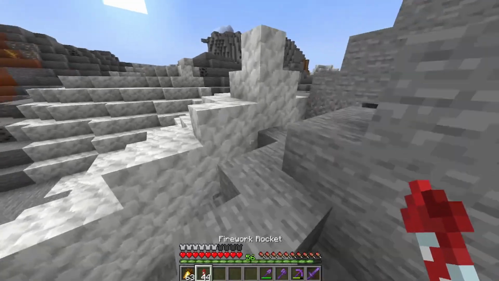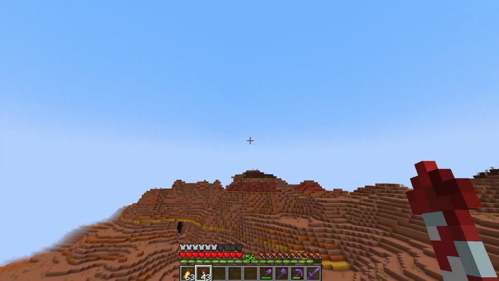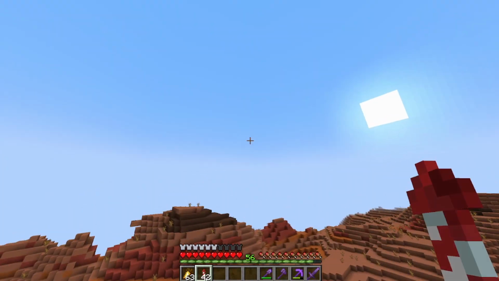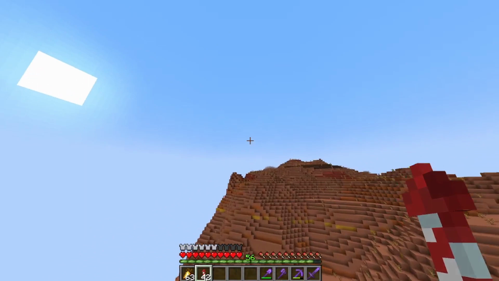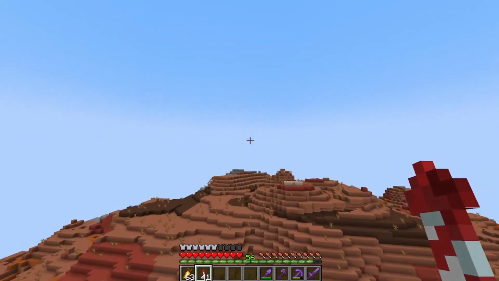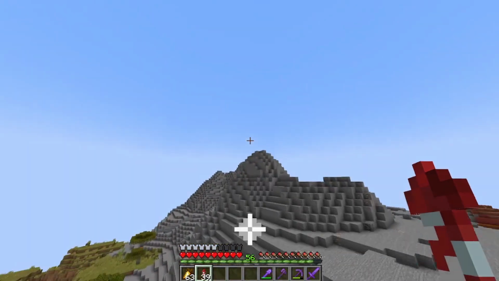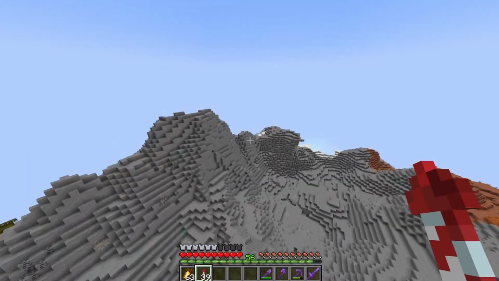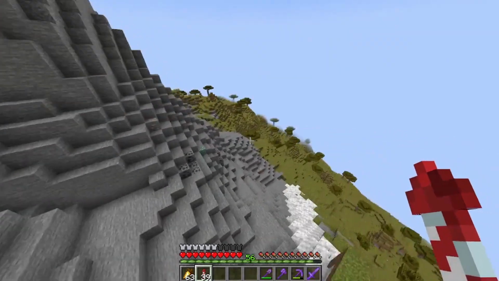But I won't be taking it all, as we will certainly have a nether portal to this mesa biome. It's quite a huge one, and quite a tall one as well. On the other side we have the stony peaks with some more calcite over here, but the main part of it is right over where we were just a moment ago.